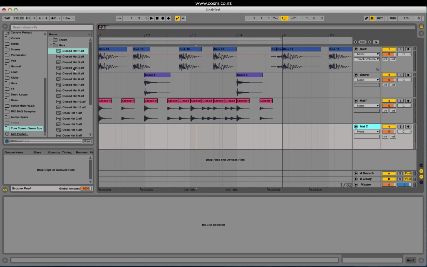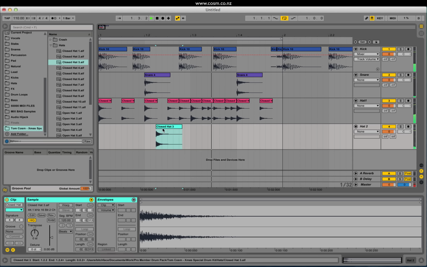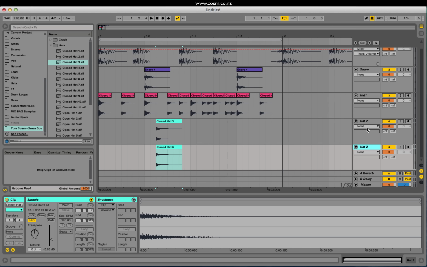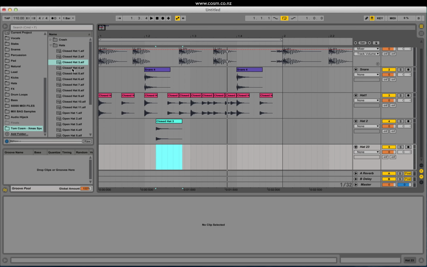Now I'm just going to pick another hat here, just for a little bit of variation every now and then. We could just throw it in anywhere. Let's have a look. It's a little bit loud, let's bring it down. Awesome, I'm going to click on this and just duplicate it and rename this to hat 3. Just a quick way of getting a new audio track. I'm just picking individual kind of hat sounds here that would do well as a little kind of a breakup. That could be cool. Maybe put that here.